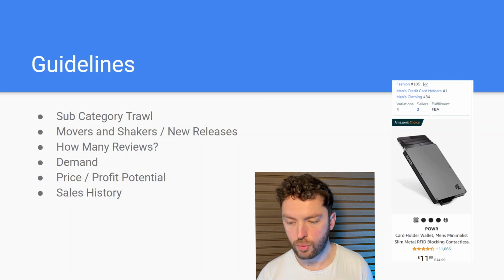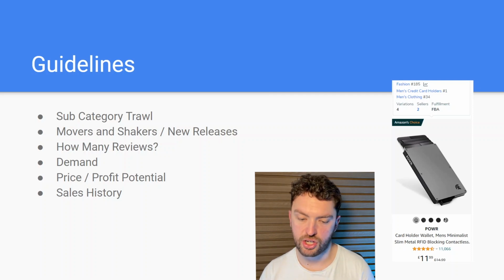Now, I think we should start by diving into the method of trawling through categories and looking at movers and shakers and new releases, because that's going to give you best value. Now, before I jump into that, I do actually think you need some fundamental understanding of Amazon's bestseller rank. This was the first thing I really learned about selling on Amazon, and it's so important for you to understand if you're going to have success with your product research.